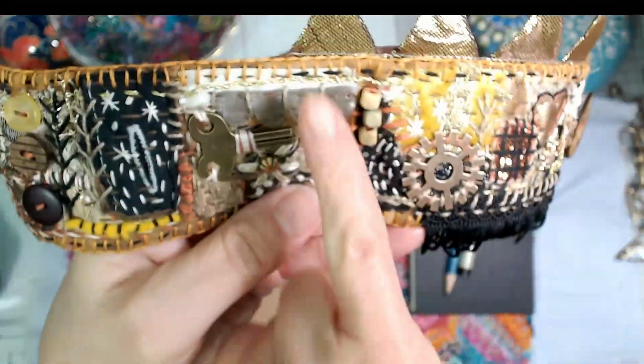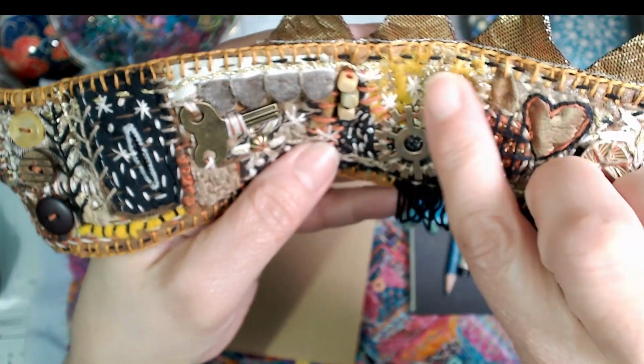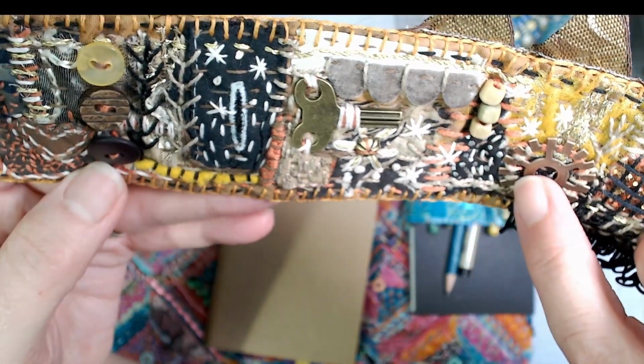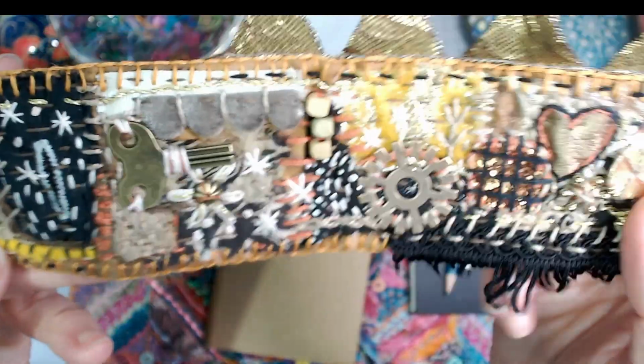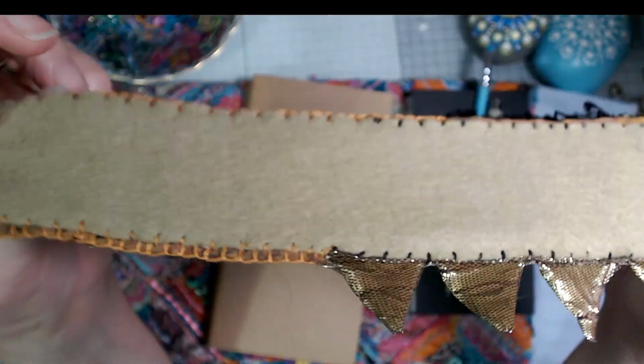I loved all the different textures and things because this is velvety. There was the leather, there's the metal, there's some fine kind of sheer fabrics and metallic fabrics, and some cotton, and there's just all different textures in there. And then on the back you've got the piece of felt to finish it all off.